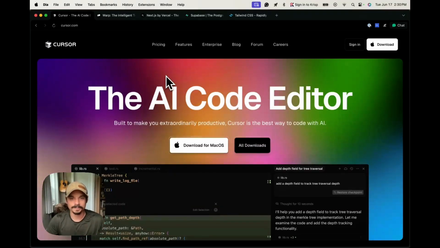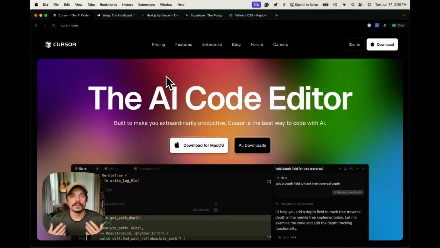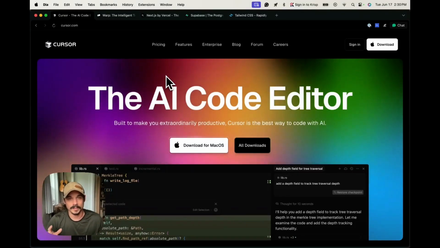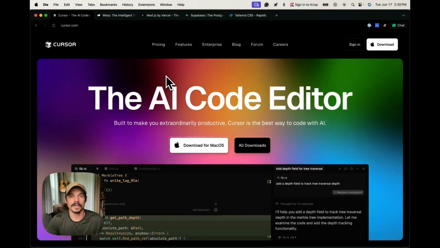So step 1 is to go ahead and download Cursor, get it set up on your machine, learn the basics of it. All of these tools will have documentation so that you can kind of go through, and I'm going to be providing a step-by-step roadmap to kind of walk you through exactly what to learn and in what order.